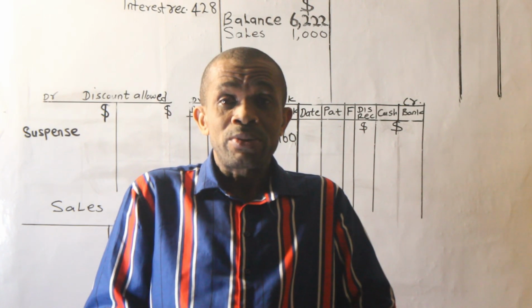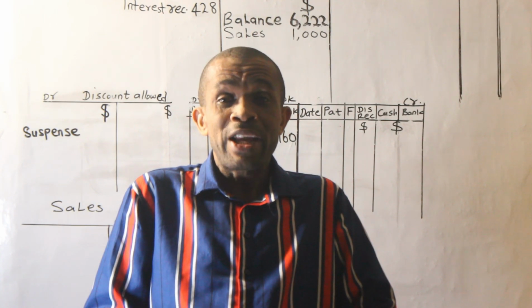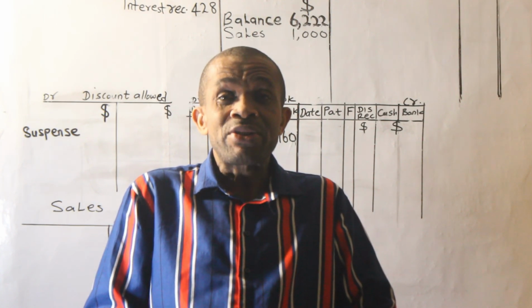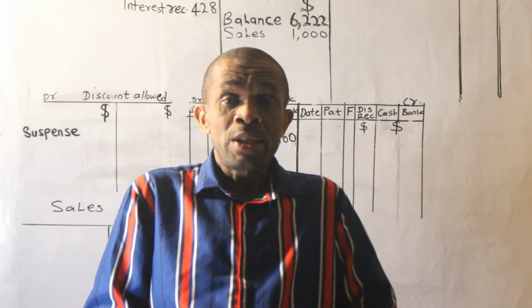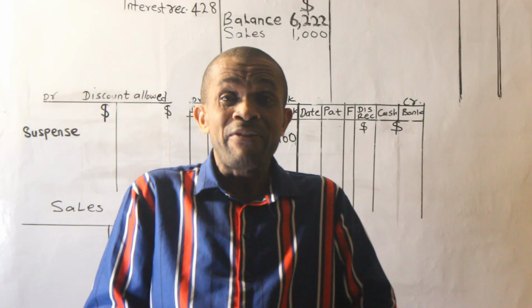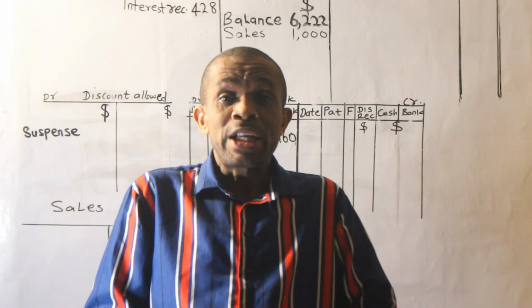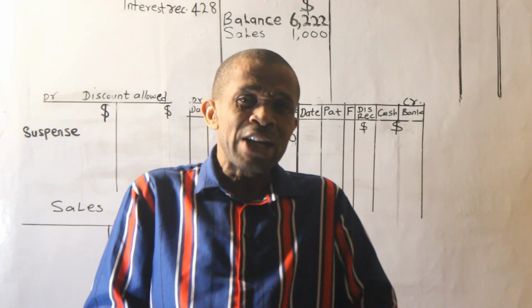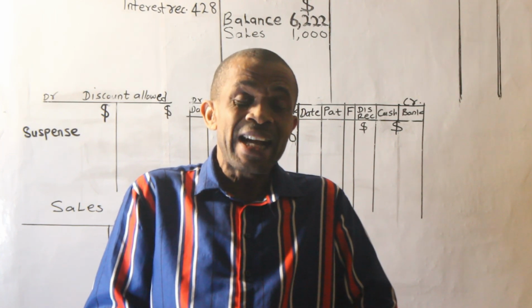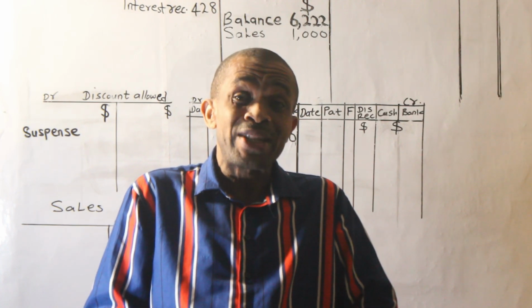If discount is involved, for instance, goods were sold for cash with a discount of a particular percentage, the accounting entry in the sales account still remains the same. The total sales made will be credited to the sales account. However, in the cash book, the amount the cashier will receive will be less than the sales made since discount is involved. This means that in the cash book, there should be a column for discount allowed and the actual cash received. Now, what this question is actually trying to tell us is that the cash part of these transactions has been posted, while the discount part of the transaction has not been posted to the discount allowed account.